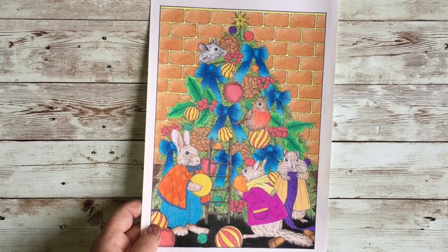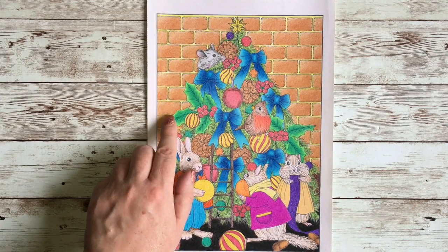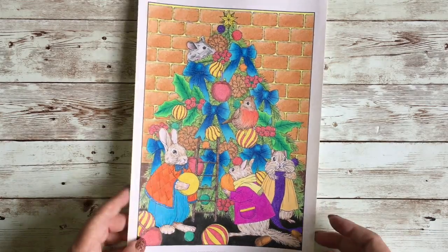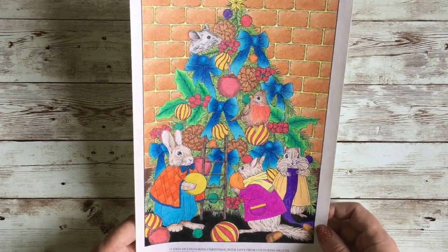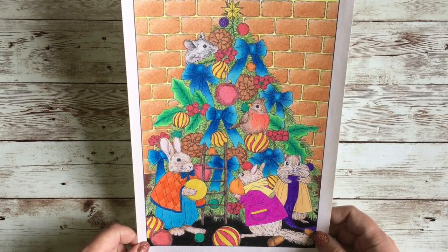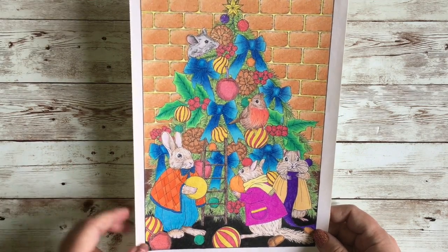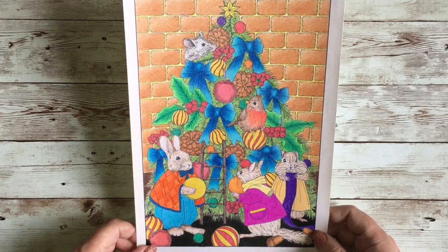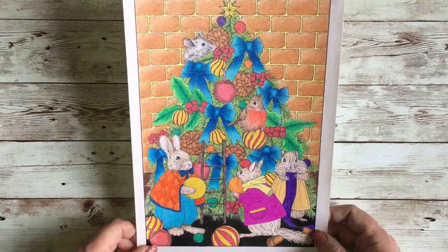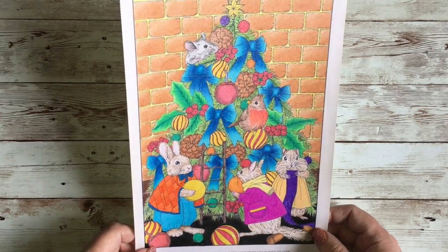And I remember I took ages doing all these bricks one by one, just fading it out into the corner. But I really like the end result. I love the end result. It's a Kanuku Agusa book. And I really need to get to that Colouring Heaven book with all her artwork in. And one day I would like to get her proper colouring books. I heard she's got a new one coming out as well, so I'll have to watch out for that. But I have too many books and not enough pictures coloured for me to justify getting her actual books. But yeah, I love this.